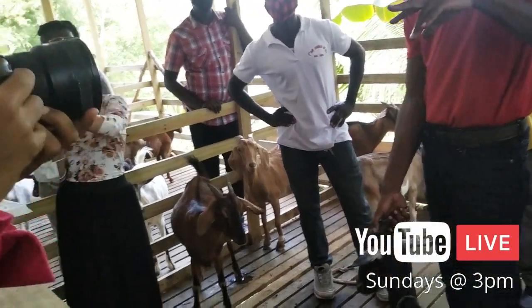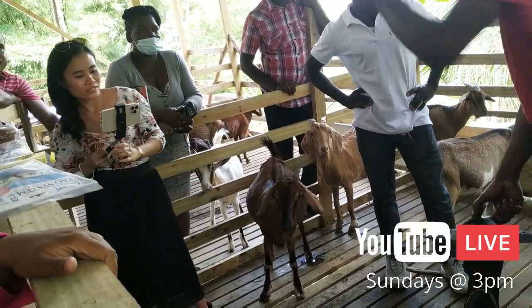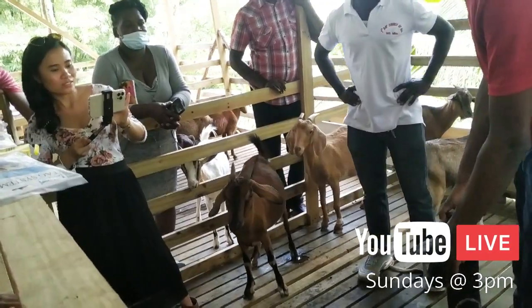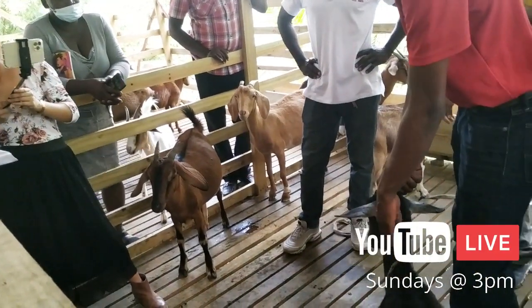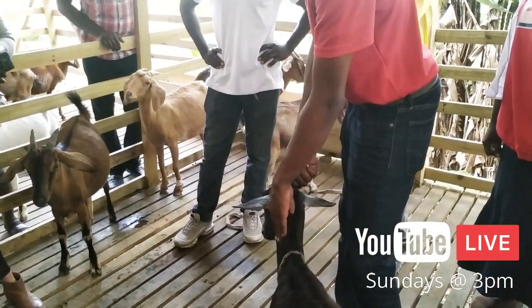We call it injection site reaction. So you inject the animal and you don't rub in the chemical properly. When you inject the animal, please rub it in gently. Massage it to improve circulation. Massage it into the muscles. That's one.